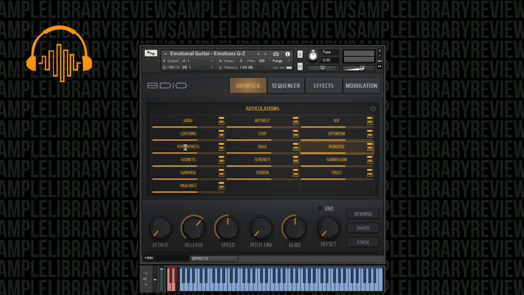Let's have a look at something probably quite hard to get. Some of these emotions are probably quite hard to create, so hats off to 8DO and the player as well, for coming up with so many variations of quite complex emotions. This is really cool. So let's have a quick look at pensiveness and then we'll move on to the rhythms.